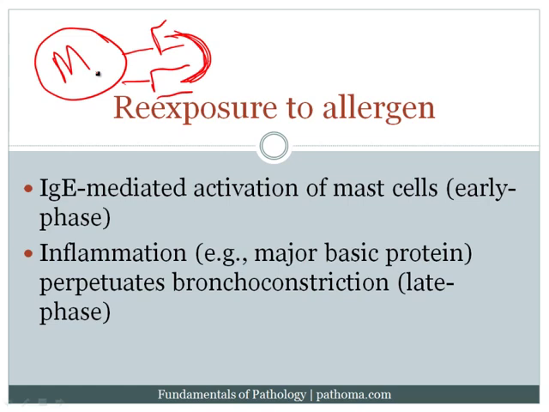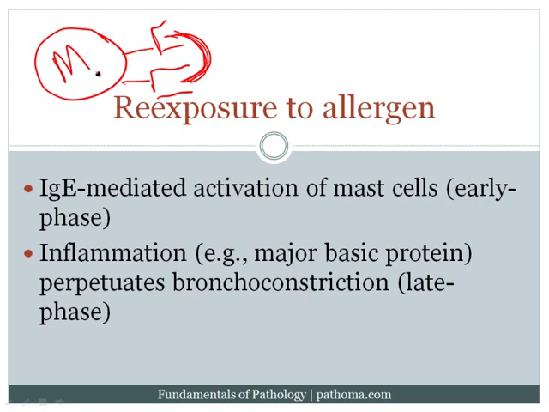Now the mast cells then have a second phase by which they perpetuate inflammation. Very high yield to know. The second phase by which they perpetuate inflammation is production of leukotrienes, leukotriene C4, D4, and E4. Now remember that leukotriene C4, D4, and E4, they do a couple things. Number one, they cause vasoconstriction. They constrict the smooth muscle of the blood vessels. They cause increased vascular permeability by constricting the pericytes, and they cause bronchoconstriction by constricting the smooth muscle of the bronchus. And if you go back to your inflammation lectures, I summarized how leukotrienes work in a very simple way, and hopefully you'll keep that in the back of your mind.